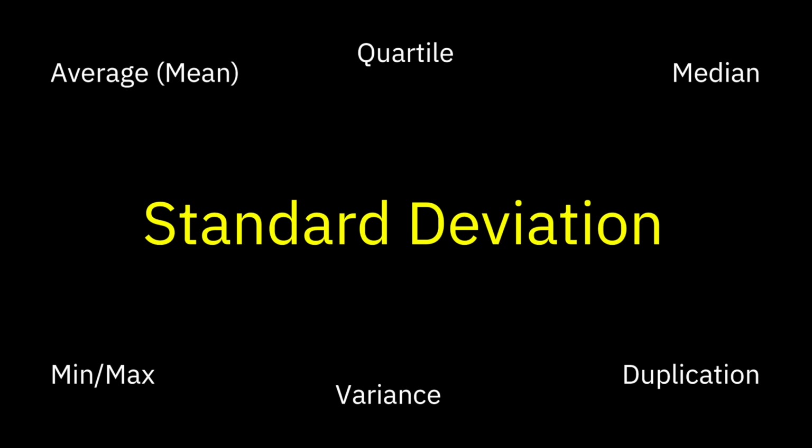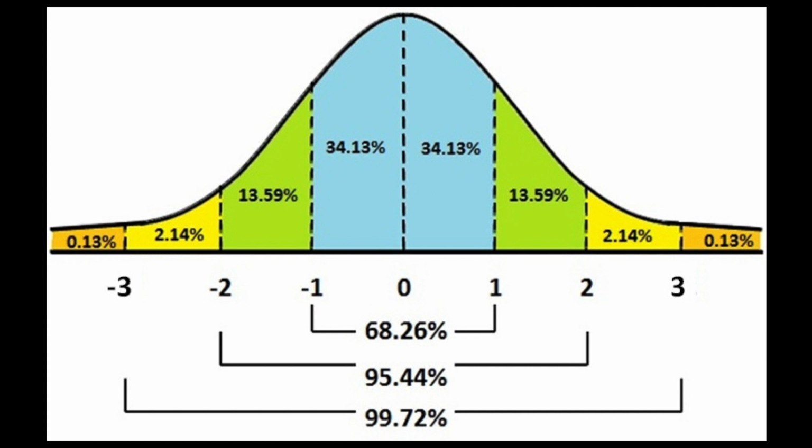Why do we care about data dispersion? It tells us where we expect the data to be. Remember the normal distribution graph? Why is it called normal distribution? It's because it is a distribution we see often in real life. We see here that 68.26% of the data falls within one standard deviation of the median. This can give us an indication on how unlikely a value is.